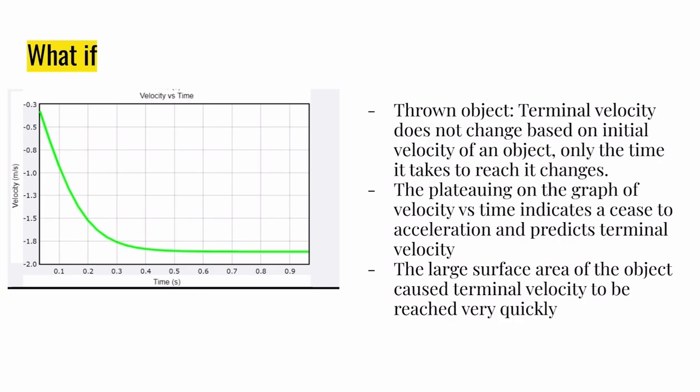And lastly, to conclude, I believe that the large surface area of the object caused terminal velocity to be reached very quickly as the drag force balanced out gravity. And basically what all this means is that depending on the objects that you're using, like spheres are clearly very aerodynamic, and drag can almost be assumed to be negligible sometimes. But for objects like pieces of paper, drag is like a resistant force against gravity, and it will definitely change the results and timetables it will take objects to hit the ground and at what velocity they hit.